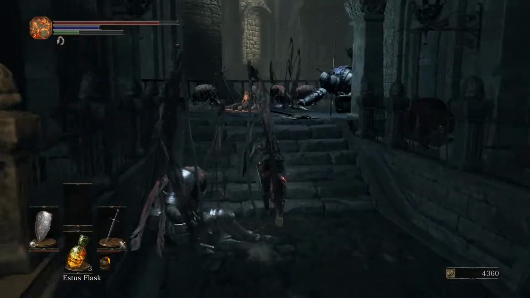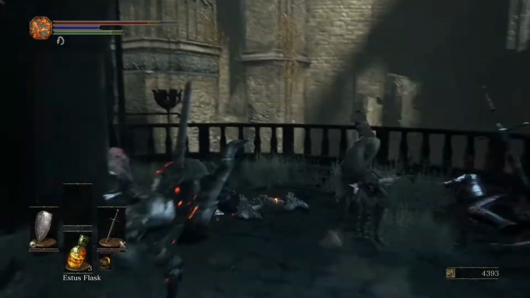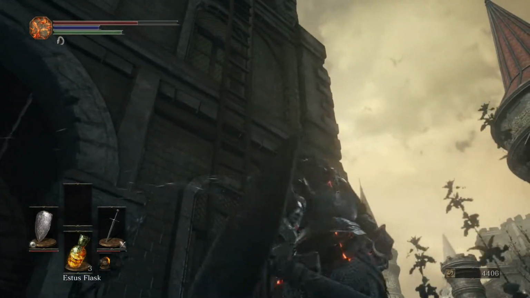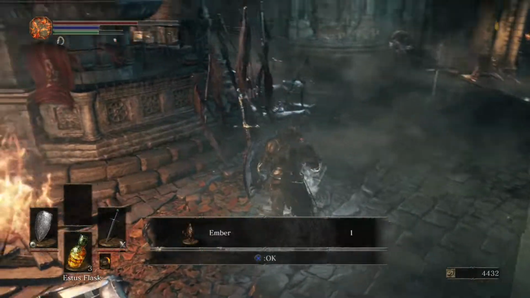So, over here, I just want to show you where we are at the moment. This is the ladder that I said we will come. Whoa, whoa, whoa! I forgot about you. That jump scared me a little bit. Okay, this is the ladder that we didn't take. You're next to the two archers, so I just want to give you an image of where we are. Pick up an ember.